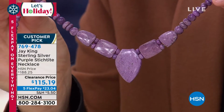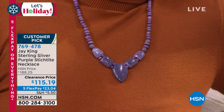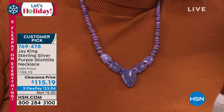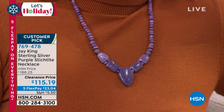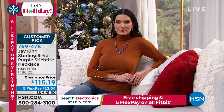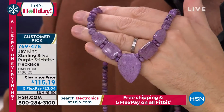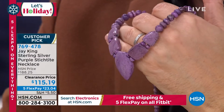Again, this is a natural material, Stichtite. You don't see it very often. Even if you go, okay, think about this. You go to Tucson, the largest gem and mineral show in the entire world, on the entire planet Earth. This Tucson in February, late January or February, the Tucson Gem and Mineral show is the largest of its type on the entire planet. I guarantee you won't. If you see Stichtite, there might be somebody that has a crystal, like a specimen. You don't see the rough. That's how rare it is.